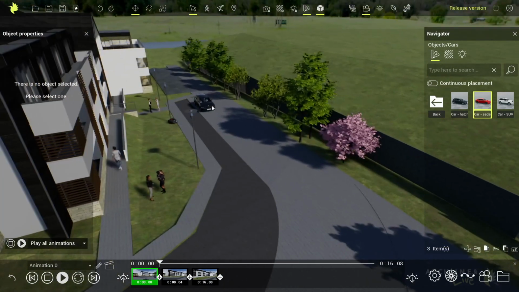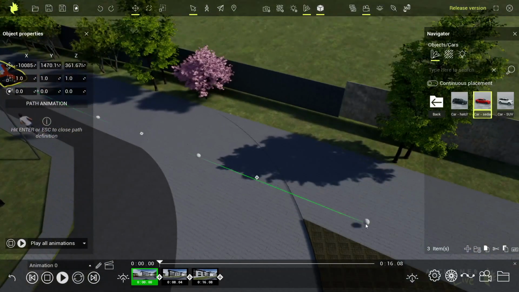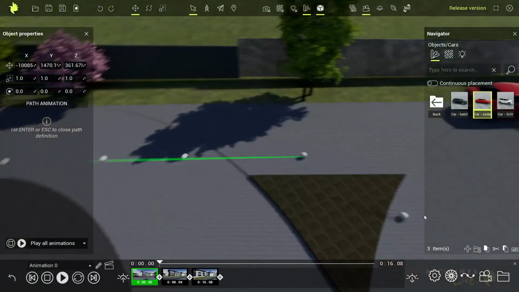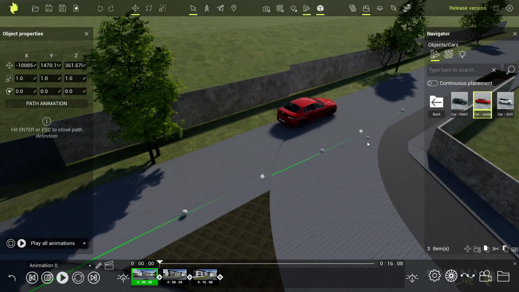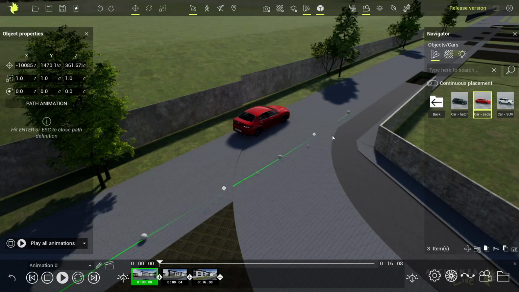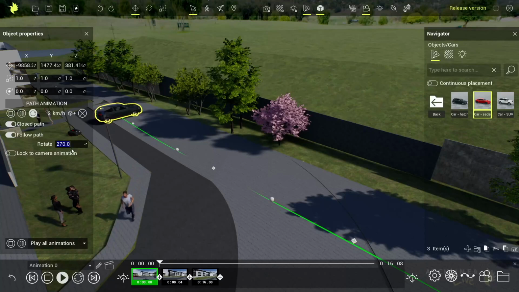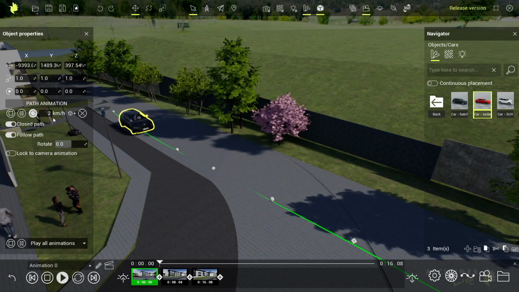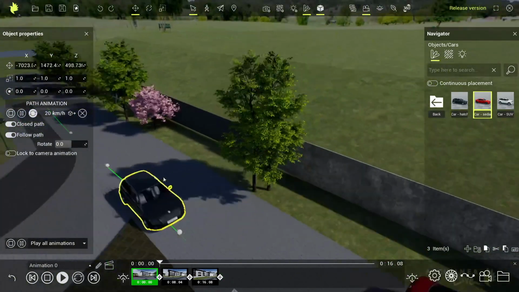So let me just animate this hatchback car first. I again just add the new path, design the path, trying to keep the car in lane, but if I for any reason fail to do so, just as in the case of the manual, I can refine the path. And well, the rest is not important, that's enough here. I'll just hit enter, and now the car starts, and if the default orientation is not good, you can do this with any objects. You can just rotate them or just type a value. In this case 0 would be great, and then you can just change the speed, which in this case would be like 20 kilometers per hour or so.